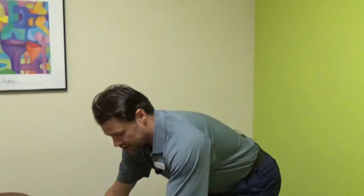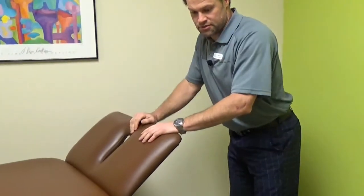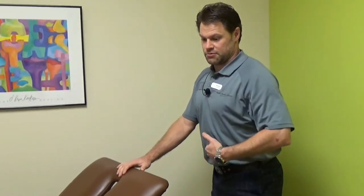These exercises you can do at home. The biggest thing is to make sure you're doing them right — watch the video as many times as needed, or give us a call to confirm your form. If you focus on the right areas — your hip, your glutes with the hip extension — and keep that tummy tight, hopefully that can take out the tightness and pain in your back. When you're shopping, you might notice you're not leaning on that cart as much, or maybe it's one arm instead of laying on it. The biggest thing is getting you more upright so you're able to function better.